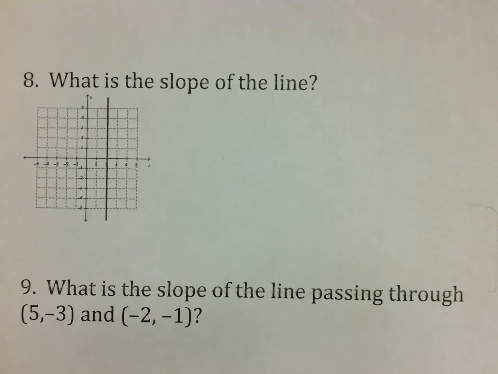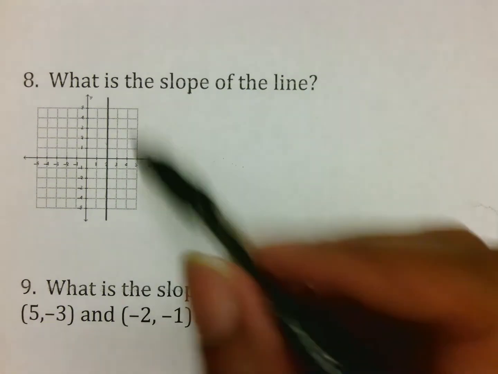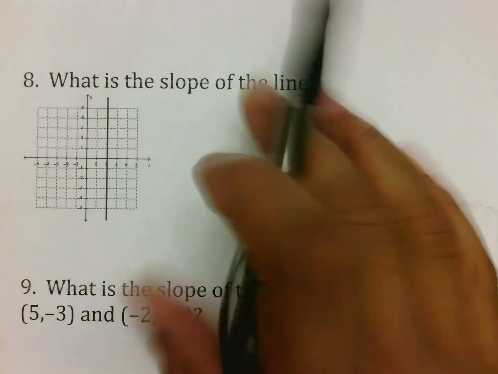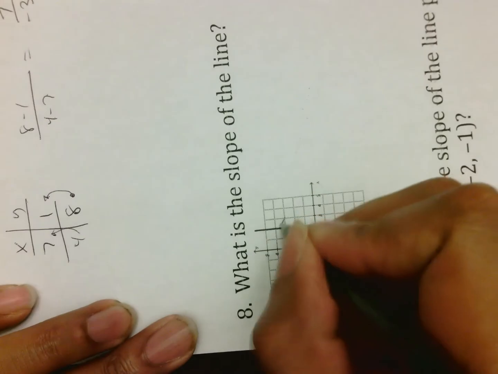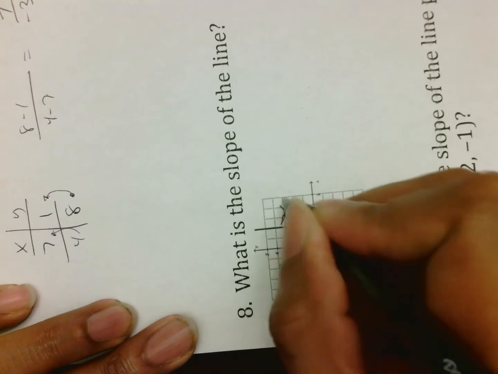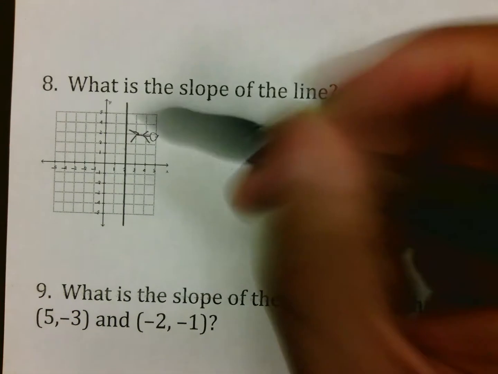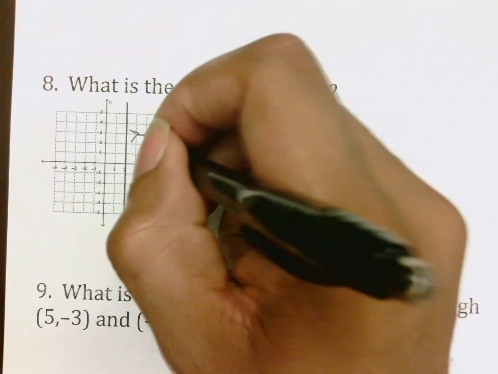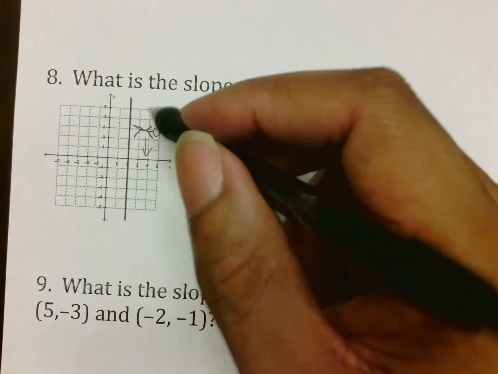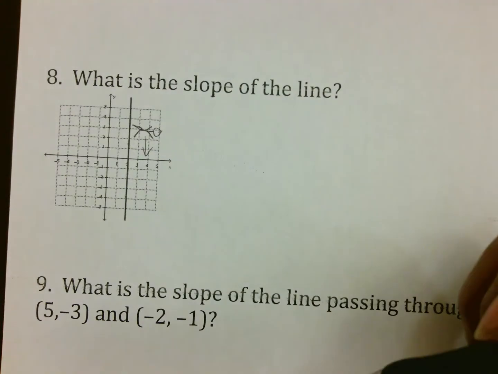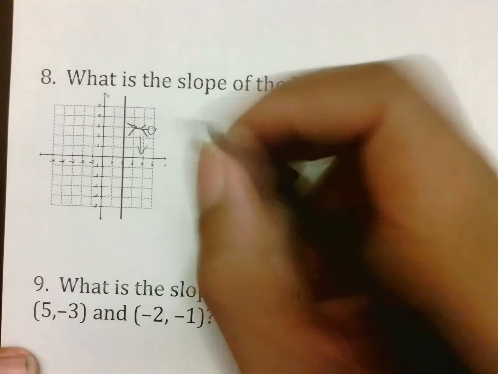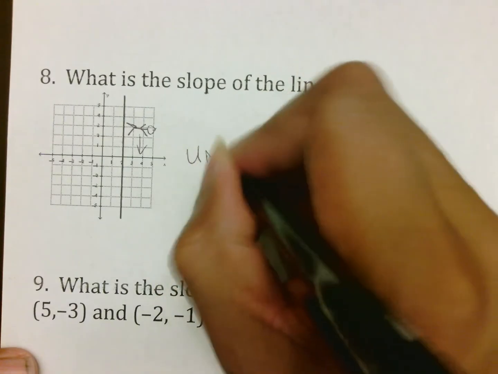Number 8 was one of those weird slopes. And so again, you ask yourself, well, I don't know if this is 0 or undefined. Well, the question is, can I actually stand on this line? And as much as you might think that I'm standing on this line, that is not true. What I'm actually doing is falling down and about to hurt myself. So because you cannot stand on that line, it means it is impossible.